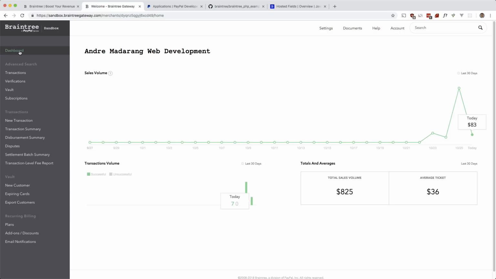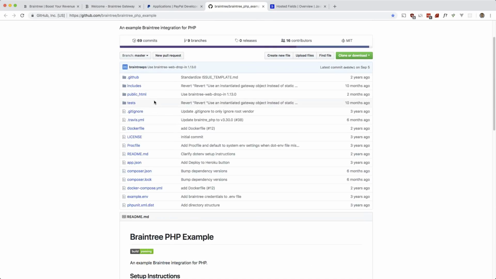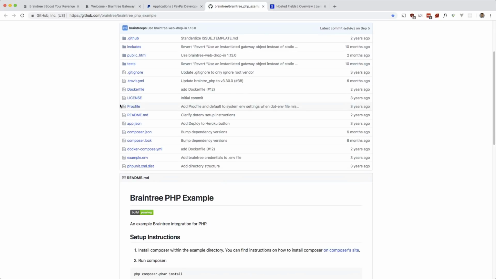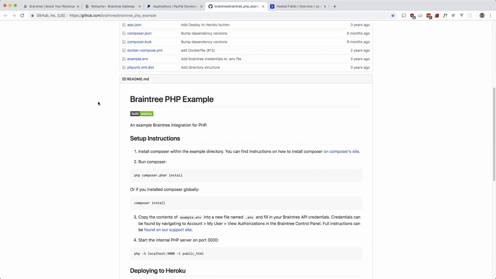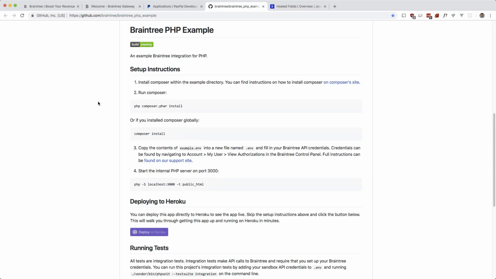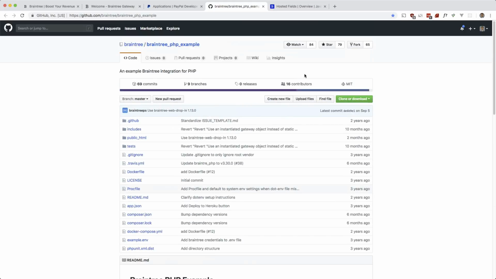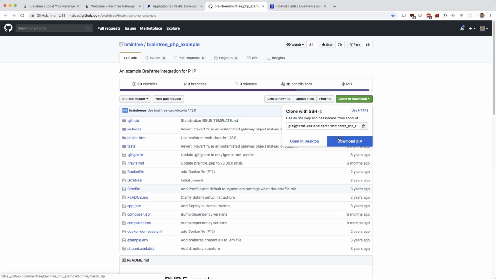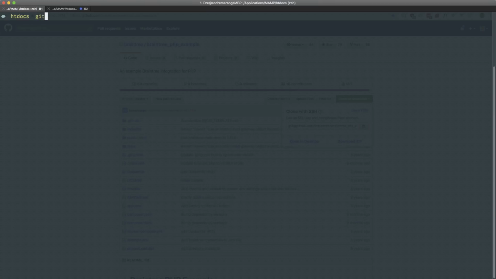Okay, now that everything is set up, let's make use of the PHP example they have in this repo over here. It's just vanilla PHP, it's not Laravel, but it's a pretty good example of using their drop-in UI. So let's take a look at this. We'll play around, get it working, make sure we can process payments in our sandbox, and then we'll clone it into a Laravel app. So let me just copy this and let's go ahead and clone it.